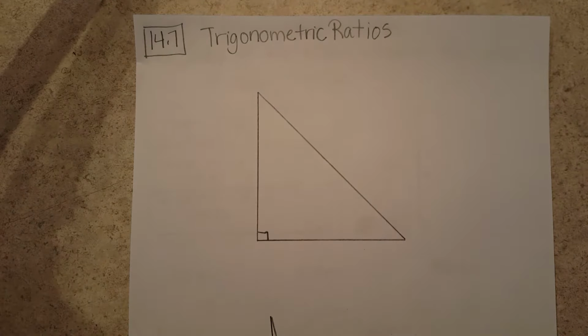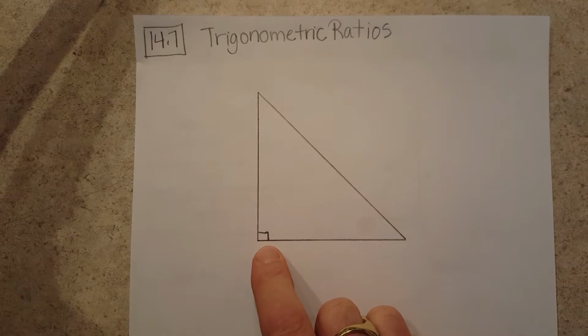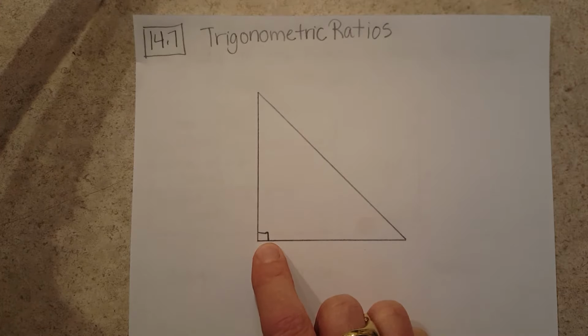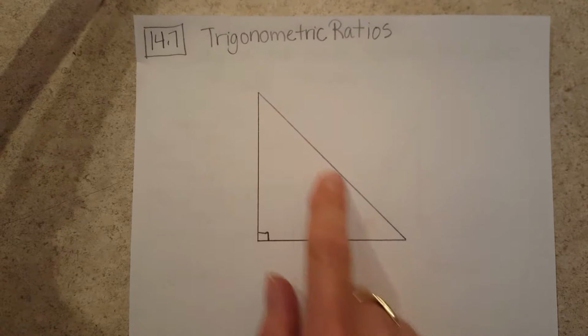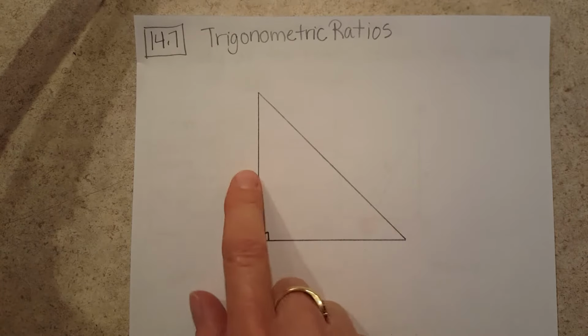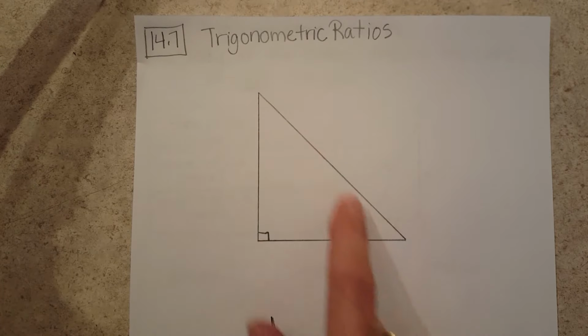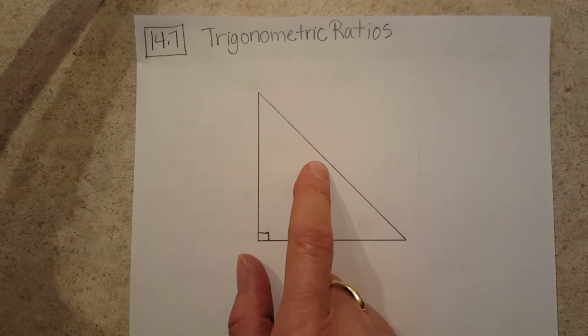If you look at this right triangle here, you should know already that this means 90 degrees. That's what we use to write 90 degrees instead of the number. And in relationship to the 90 degrees, there is always a long side of a triangle. There should be the one longest side, and you should know the name of that. The name of that is the hypotenuse. And in this one, it would be this line right here. These are called the legs, and this would be the hypotenuse. The hypotenuse is the longest side.